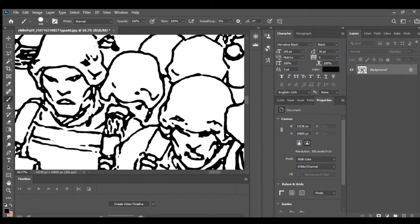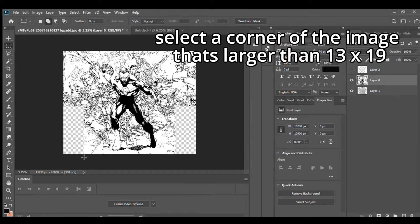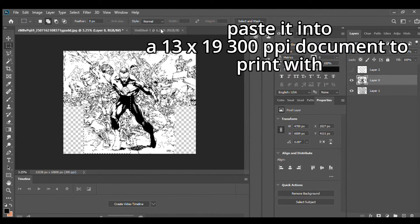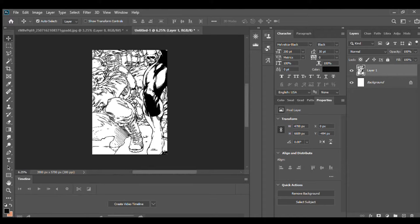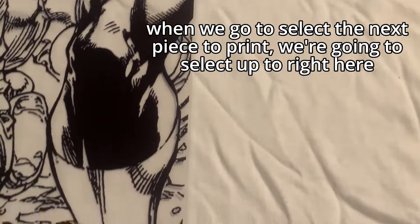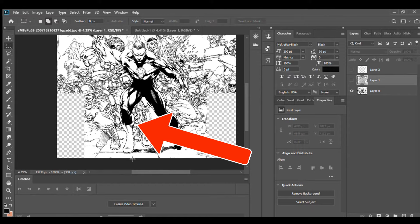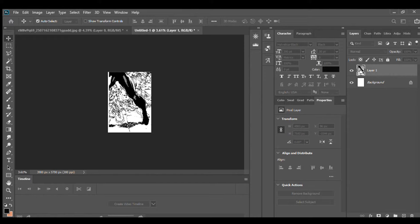Now we're going to select a corner piece that's larger than 13 by 19 and paste it into a 13 by 19 document to print as much as we can. Make sure the print file and the image file have the same pixels per inch so the image stays the same size. After it's printed out you can put it on a 2XL to get an idea of the size — it's super clean with sharp edges. I use the edge of his leg as a place to start the selection for the next transparency and repeat this with the other pieces. There are four main pieces and then I use a fifth piece to fill in the gaps. If you're selecting a piece that touches on both sides, make sure you leave enough overlap on both sides.